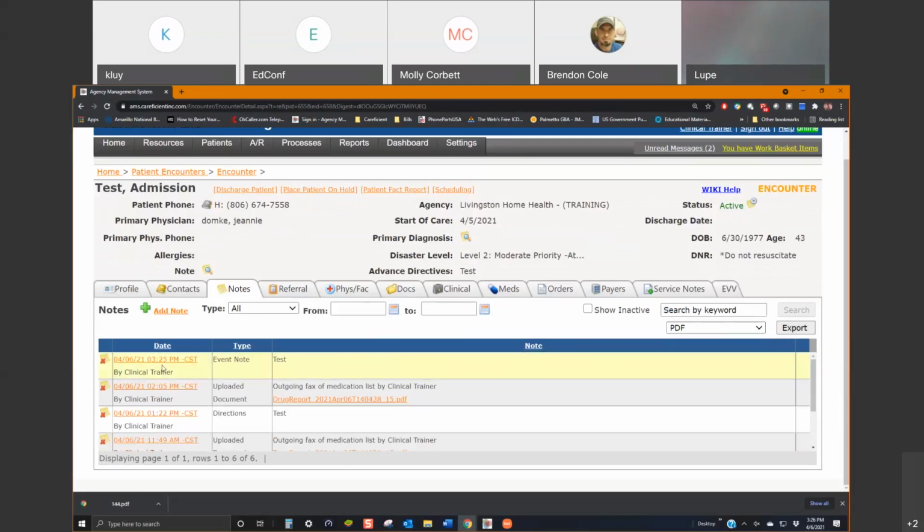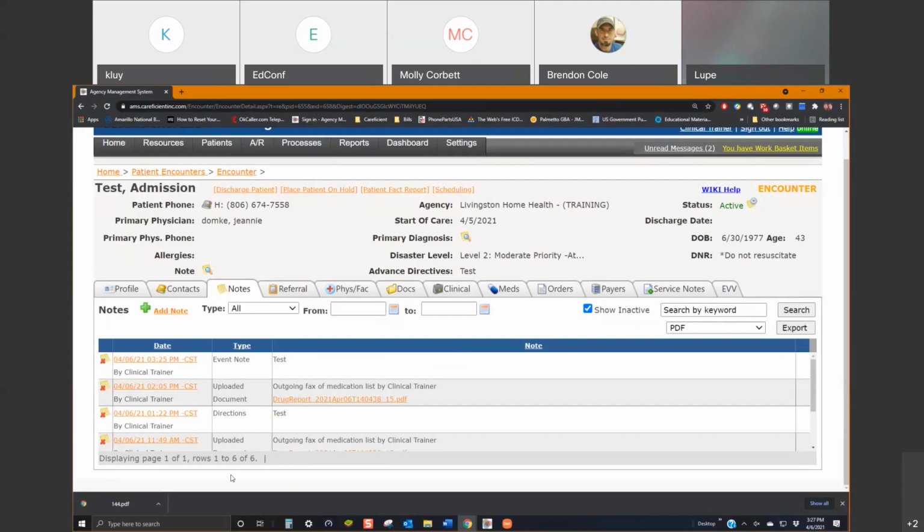The other thing you can do here is deactivate notes if you have privileges to do so. You can deactivate them, and it will remove that note. Maybe it no longer applies. If it was a scheduling note and the patient moved, you might want to get rid of the old direction note and add a new one, things like that. If you click on show inactive and hit search, any inactive notes will be displayed here. And then if you need to reactivate it, you can click the little blue back arrow icon, and it will reactivate that note.